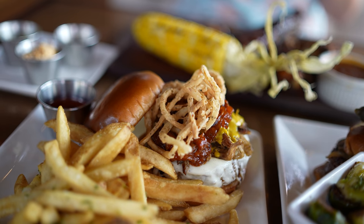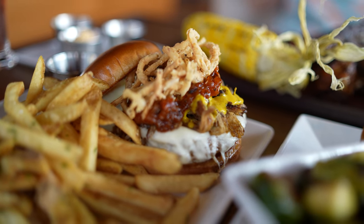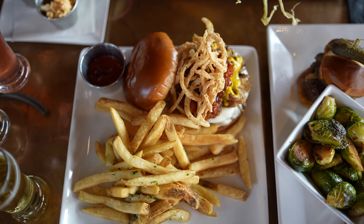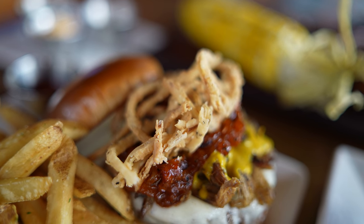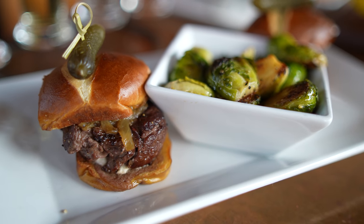So the burger Josh was talking about is the Smokehouse Burger. It comes with house-smoked barbecue pulled pork shoulder, smoked provolone, barbecue bacon, onion relish, Carolina mustard barbecue sauce, and crispy buttermilk onion rings. This burger was, just like Josh said, packed with flavor. I love that they put the barbecue pulled pork on there — I honestly don't think I've had a burger that way before. I've either had just a burger or just a pulled pork sandwich, and I really liked the combination of the two. The mustard barbecue sauce was also really good. Overall a really good barbecue burger.